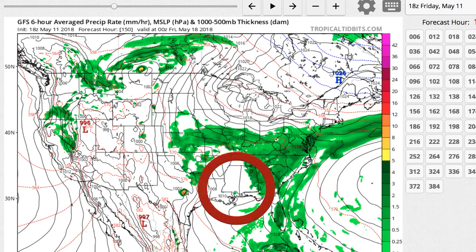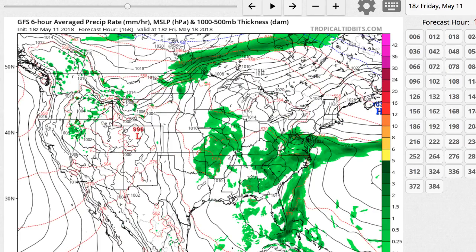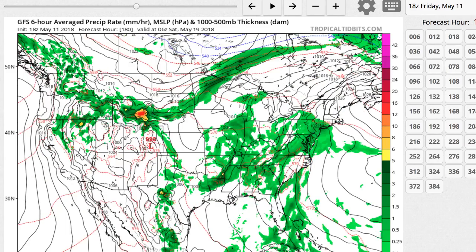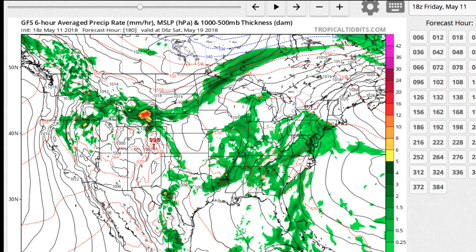But if you're paying attention to the region, guys, this is now Friday. This entire area just continues to get shower activity after shower activity. And let's keep going further into the weekend. It starts to get a little bit weaker by Friday, but then it picks right back up mid-Friday into early Saturday, and now look at us. We've got rain, and I bet you if I go to Earth Null, this little section right here is part of a jet stream. I'm almost positive. But it's just strange how we're seeing all of these rain bands follow along in the same shape and form as these jet stream patterns.